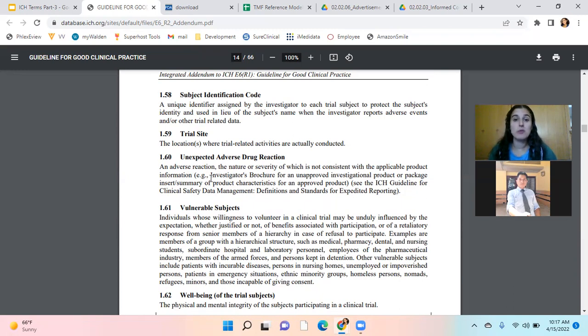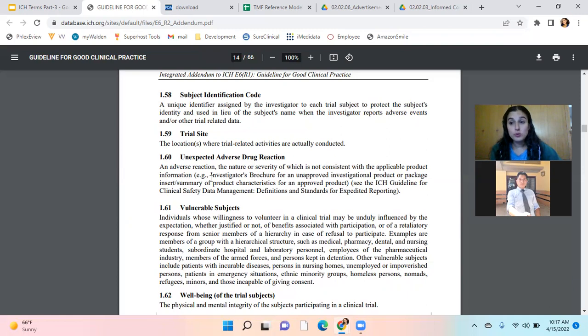For example, the one that I worked on, there was something called alopecia, where you lose your hair. It just happened. It was very subtle and not everyone knew it. Once they found out, they did need to update the IB. They also needed to update the ICF, which we talked about last time too. But here it's saying unexpected means that it was unknown, basically not consistent with what was already in the IB. And then we just talked about SAE, as in serious, right?